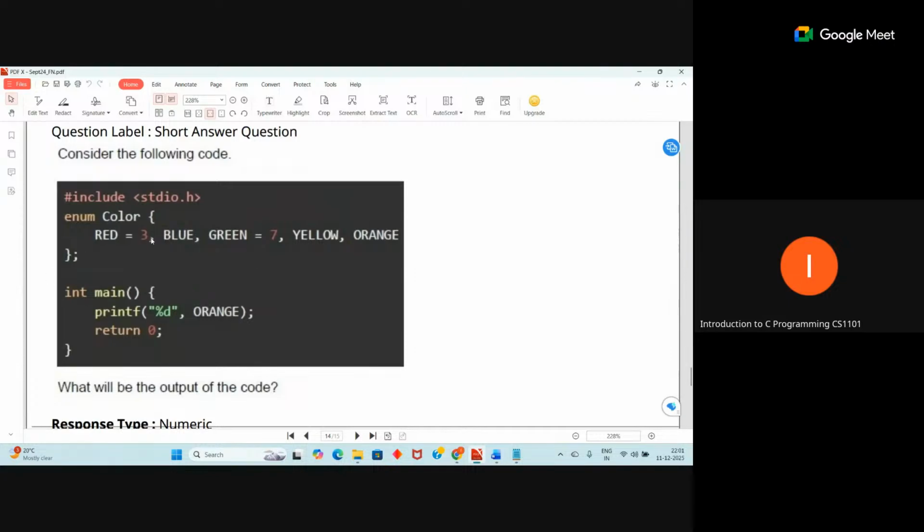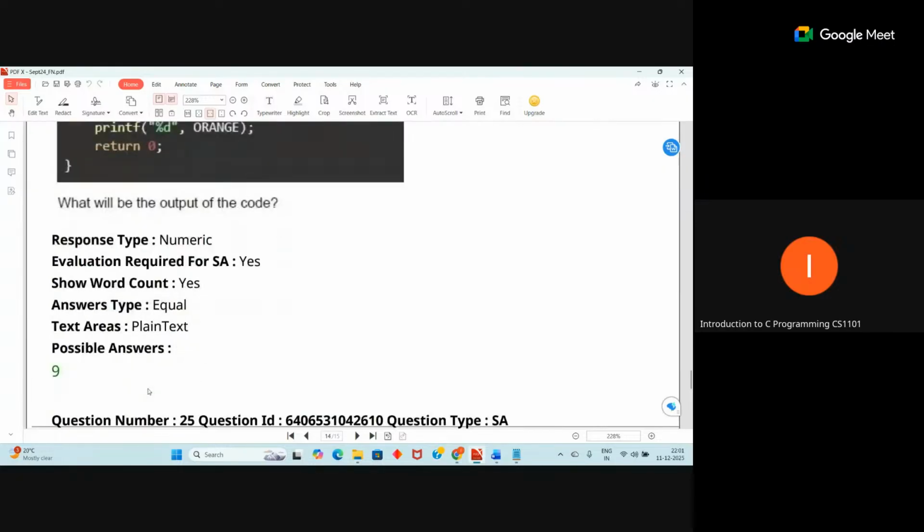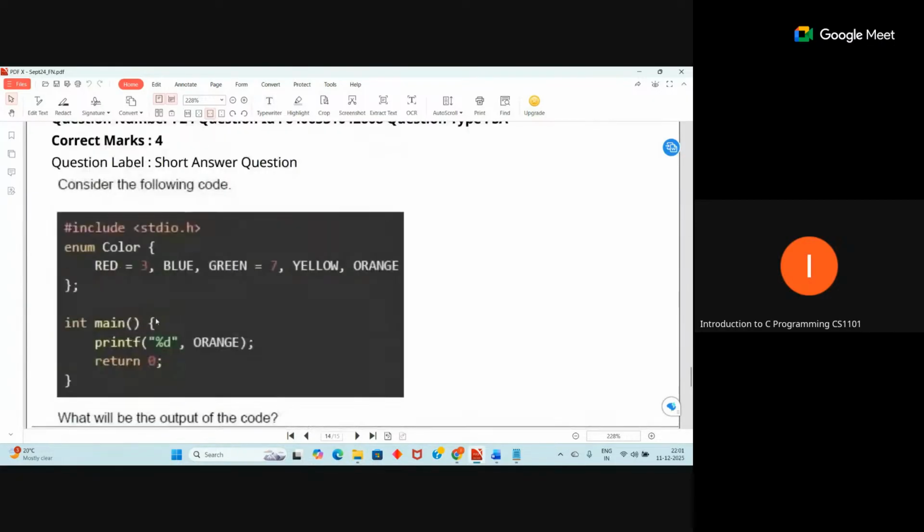If you didn't specify any integer like this, 3, 7, so let me first discuss this and then I'll run it and show you the variations. When you define an enumerated data type, the value of the enumerated variable can be easily referred to with these names instead of values. But internally, it will be assigned an integer value starting from 0.